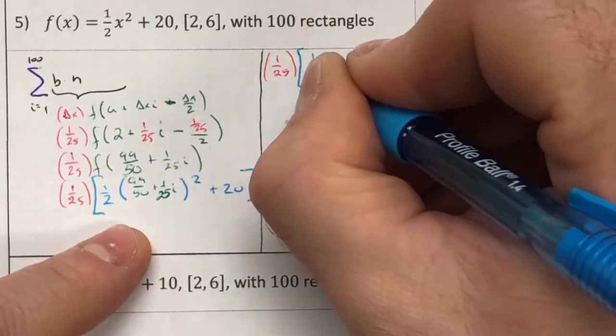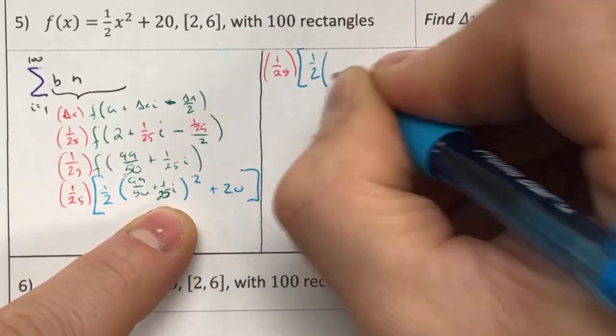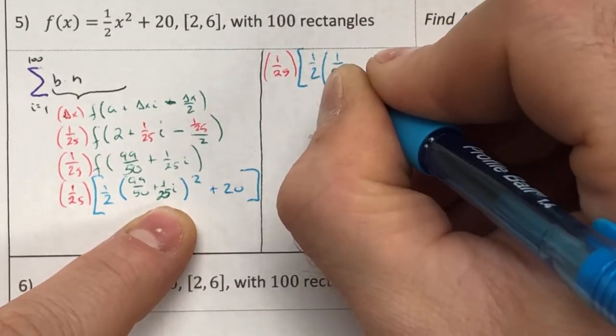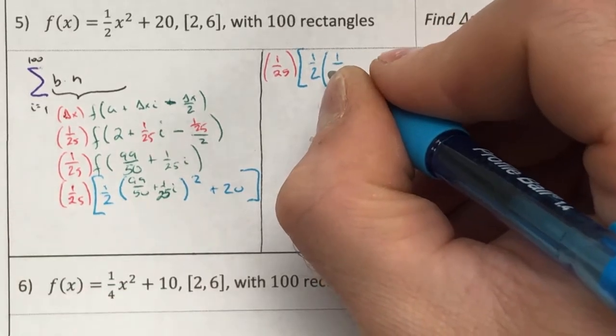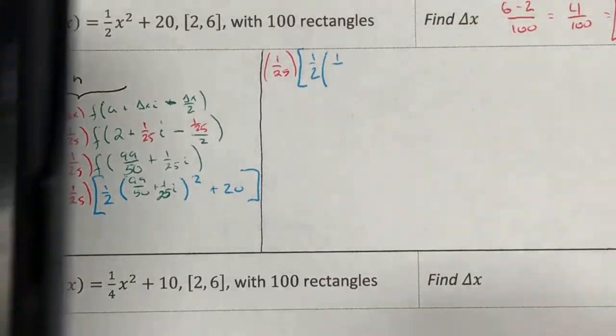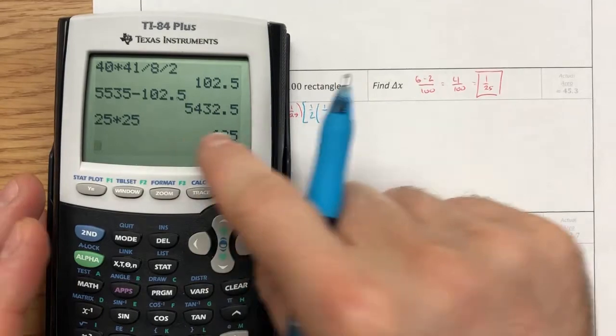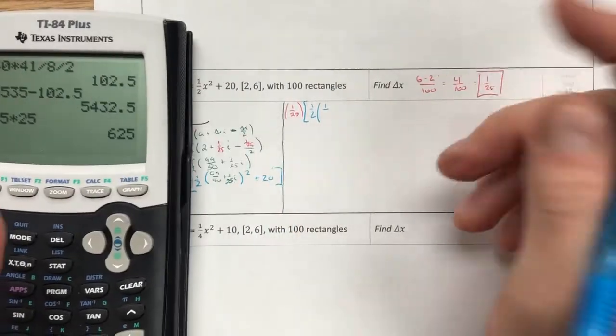So our first step is to square this. I'm going to square the first, which is 25 squared, I believe 625. Yes. Off camera, what you see me doing is checking my basic arithmetic, because yes, 25 times 25 is 625.